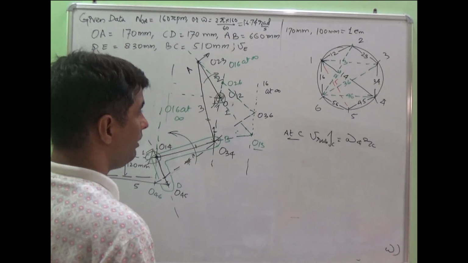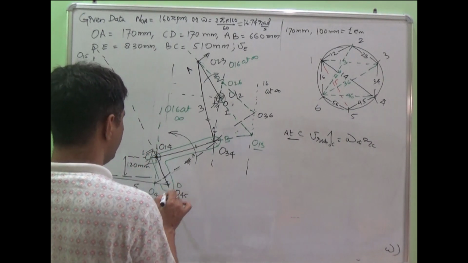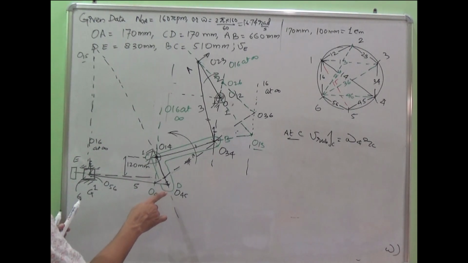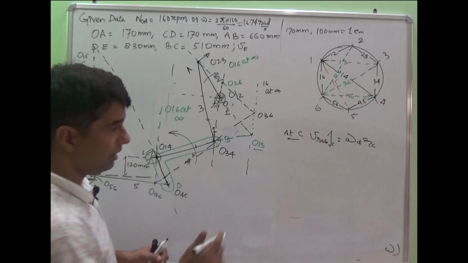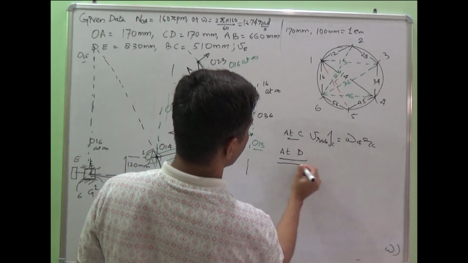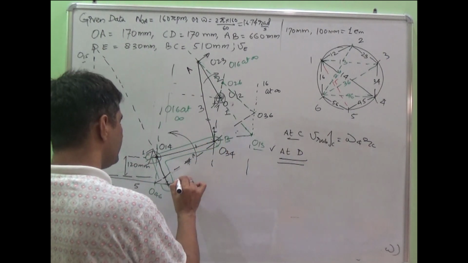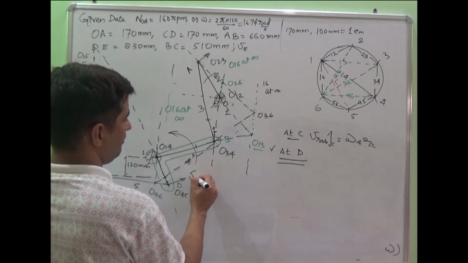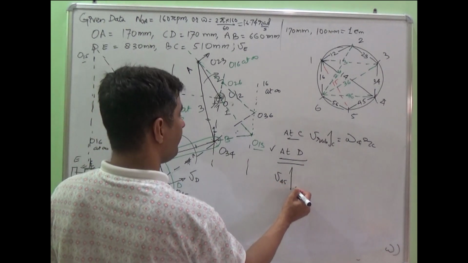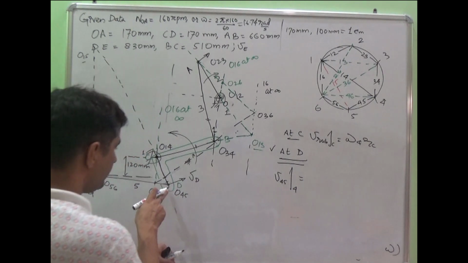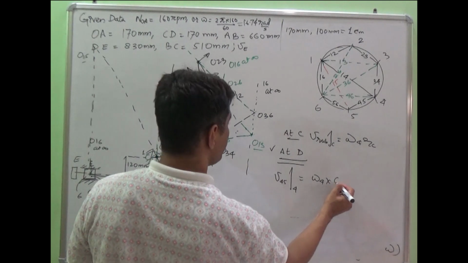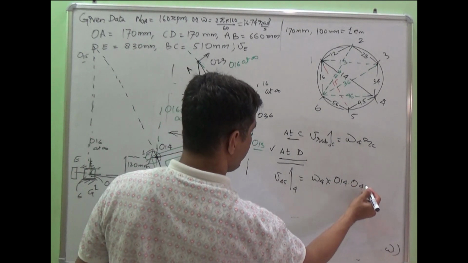Very simple. Now rubbing velocity at D requires omega of link 5. So we need to find out omega of link 5, and to do that, at D we are trying to estimate things. So we need to find out the velocity of point D, or velocity of O45. Velocity of point O45, considering it on link 4, is omega 4 multiplied by O14 O45.